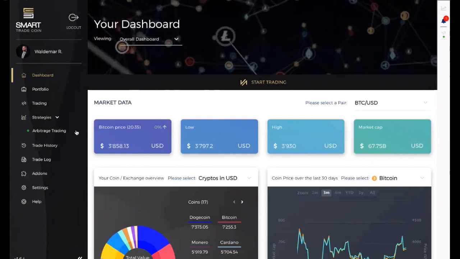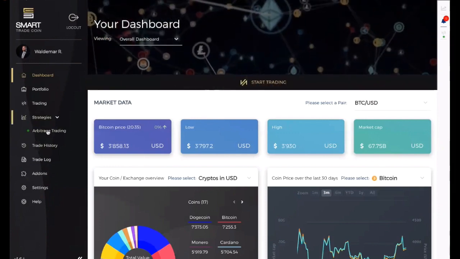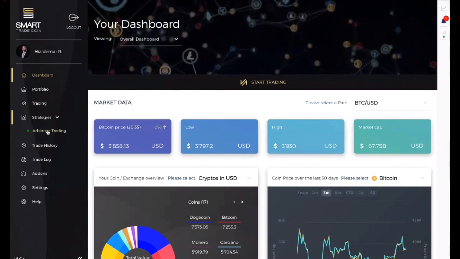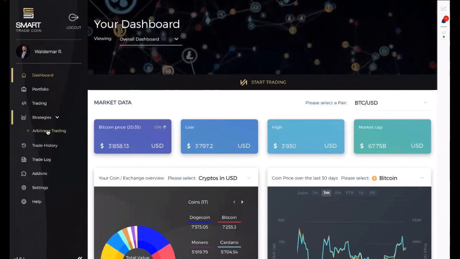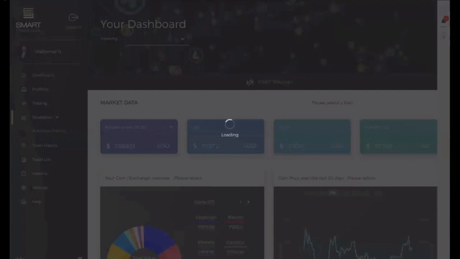The algorithm is such that where I bought, I sell there. Where I sold, I buy there. This algorithm must be understood. Many people make mistakes or don't understand when we are talking about arbitrage trading. Many think that funds are being transferred from exchange to exchange. No, it isn't. The whole thing is done in place.